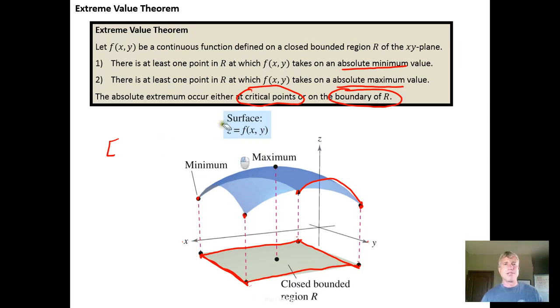So the idea is, just kind of in summary, we've got to look in a lot of different places now to find the max and the min value. We have to be careful. And then we also have to be careful when we find the critical point - we have to be careful that it actually is located inside the bounded region and not outside the bounded region. So the next video, we'll walk through step by step a process of finding the absolute min and the absolute value for a function of two variables. And what you'll see is it's going to be a little bit of a long and tedious process.